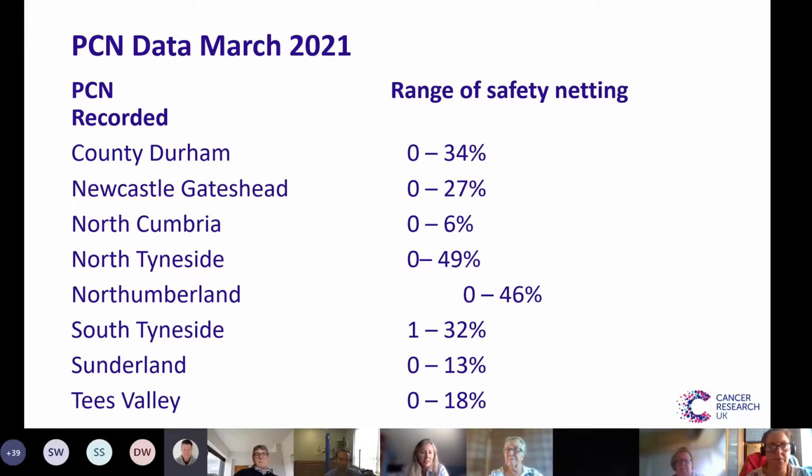So I think this is a slightly frustrating thing that people will feel: they may be doing really effective safety netting processes, but because the code is what's being looked for, it's not visible. And equally you can add in the code but do absolutely nothing about it, in which case your safety netting process is rubbish. So you need both bits of it to work. The PCN dashboard, as I say, is a bit clunky. The last time the data was updated was March. It's supposed to be quarterly, so it's not live. It's not as useful as we would like it to be, and we've fed that back to the national team as well.